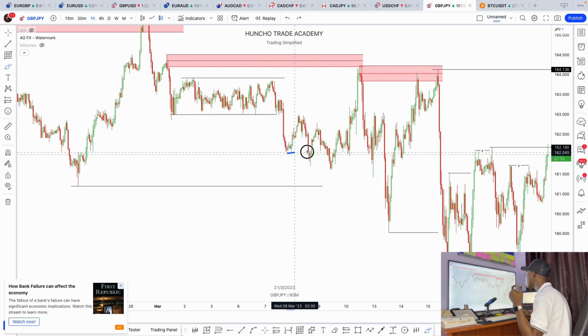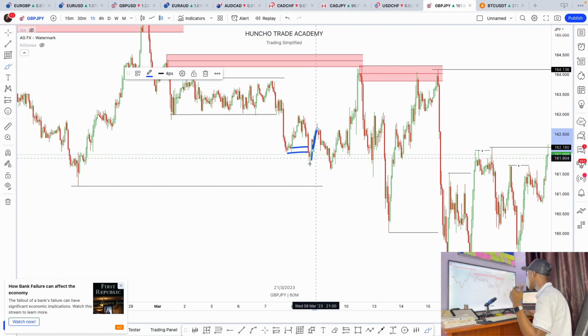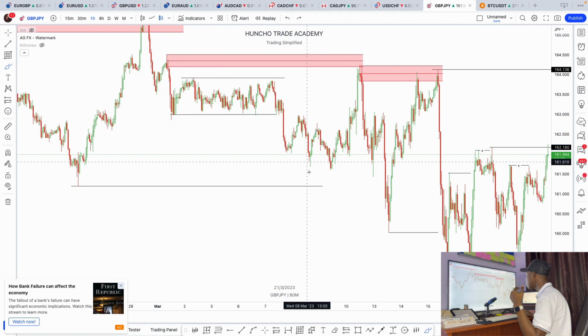We have a break of this structure, price pushed to the upside. After coming back to this demand zone, remember this is a demand zone. Then after price liquidated this demand zone, price moved back inside of that demand zone, and what happened? Price made that retracement. But I cannot bank on this kind of trade because it's not giving me a reasonable risk to reward. So I'll let it slide, right? So this is another opportunity to bank on that kind of trade.